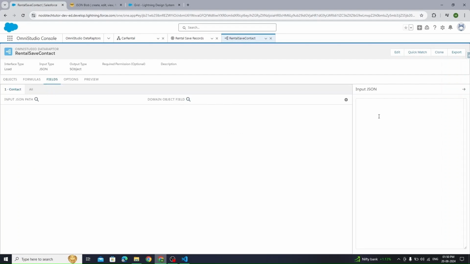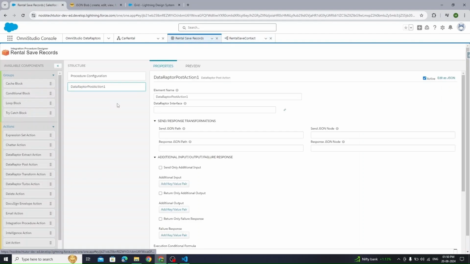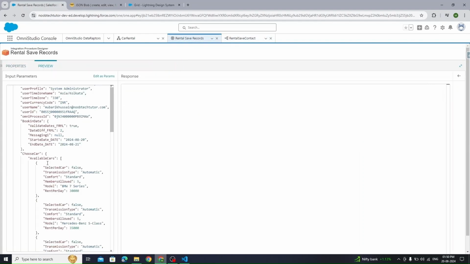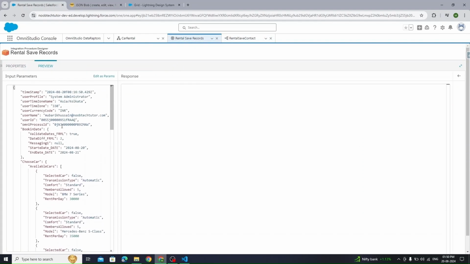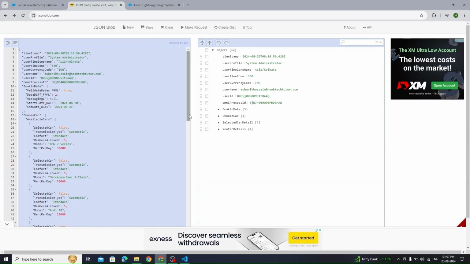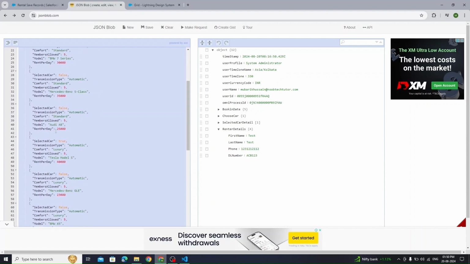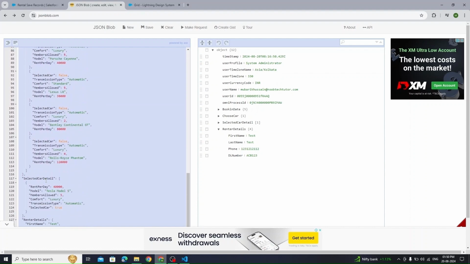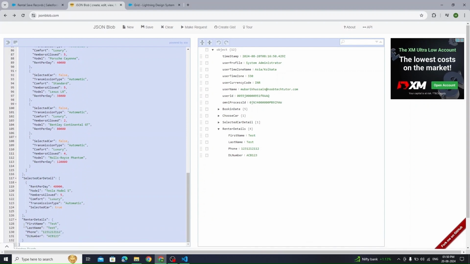Now in here it needs an input JSON, and this is the reason we have copied it. I just kept an extra copy as well, but we just need renter details in this. So what we'll do is we'll just pass the rental detail node, and this will be the input.